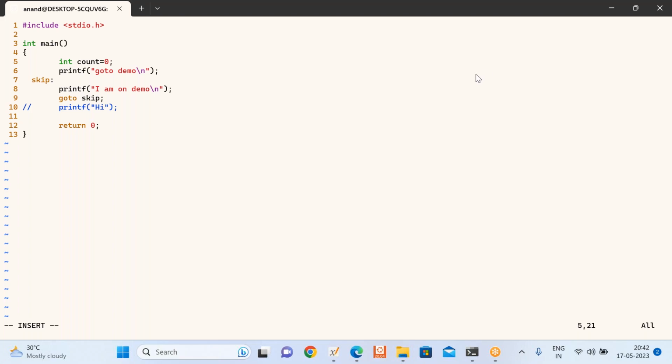We are here. I am declaring one variable, count equals to 0. If I write here, if count is less than 5, go to the skip.